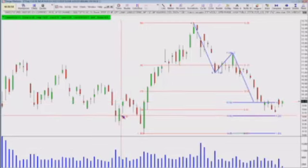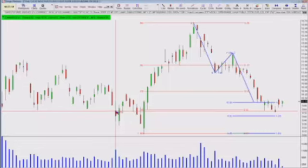What else do we have out there? You had a bullish engulfing candle on September 23rd. You can only have a bullish engulfing candle, folks, when the market is clearly moving down. It has to move down. You can't do it while a market is moving up. Well, if you go back and take a look at September 23rd, that was also moving down, and that engulfed the prior candle from September 22nd.